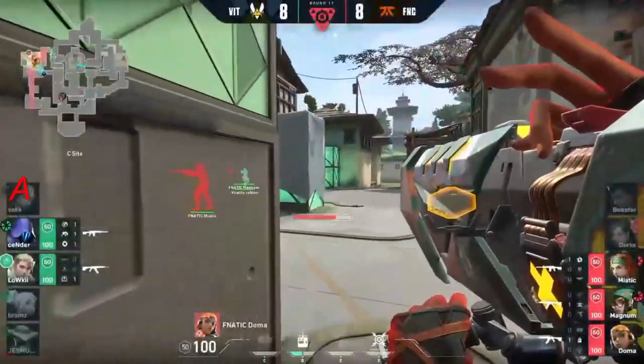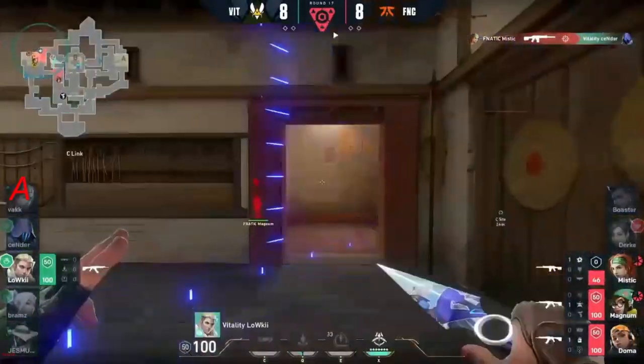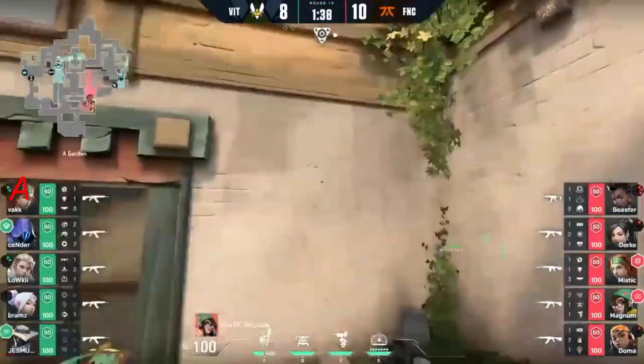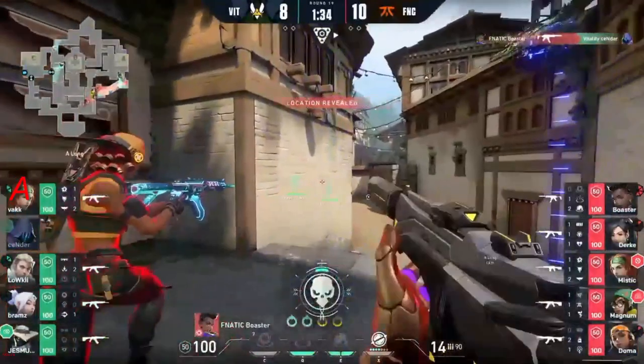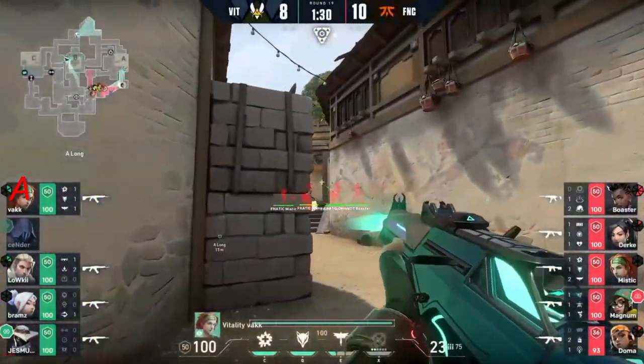Magnum actually going to come all the way back around. Primary flank, Mistic will find one. LoWkii, last man standing, and his position was already noted. Magnum there to greet him. Banana Massacre coming out. Double flash on either side, and everyone's blind, but it's ceNder who dies. Fnatic just going to keep bullying their way through this if they can.